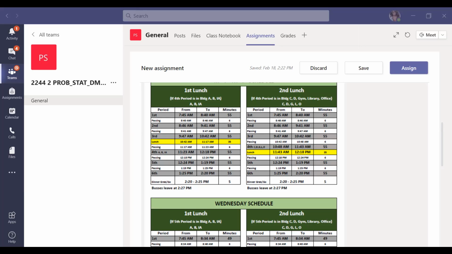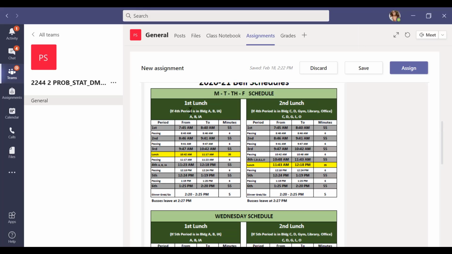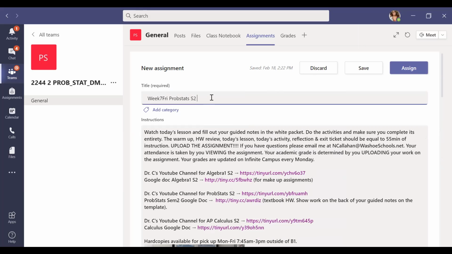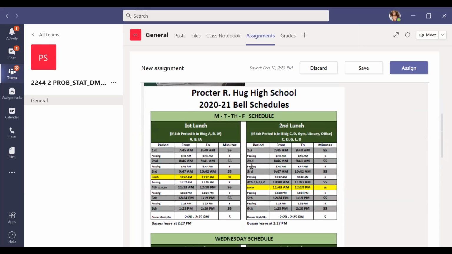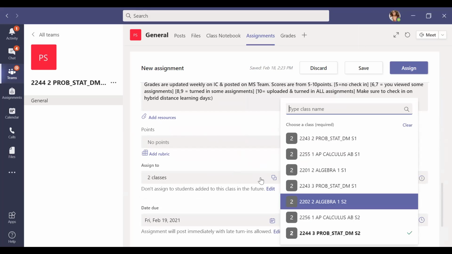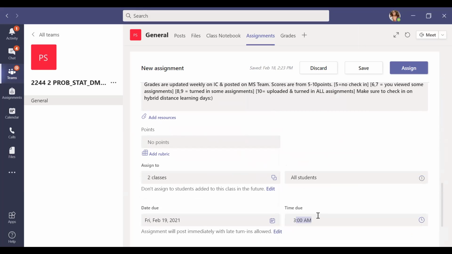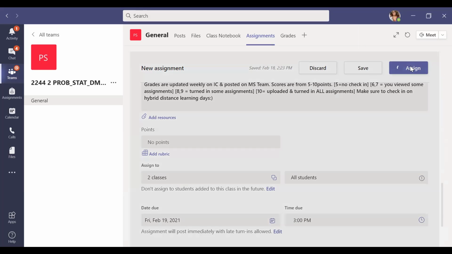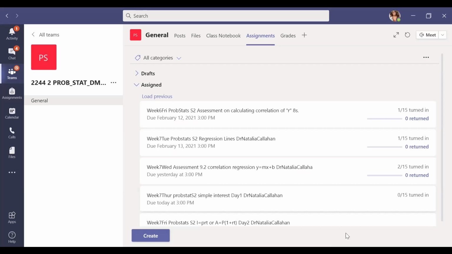All right, so today we're going to focus on day 2 of our simple interest. And we're going to talk about the 2 different equations. And we're going to continue on with more examples in that regard. There are 2 classes, so make sure 5th and 6th period you guys both get the assignment. And as always, upload your assignment back to me by 3 p.m. on Friday. And we should be good. All right, so with that said, let's go ahead and continue on.